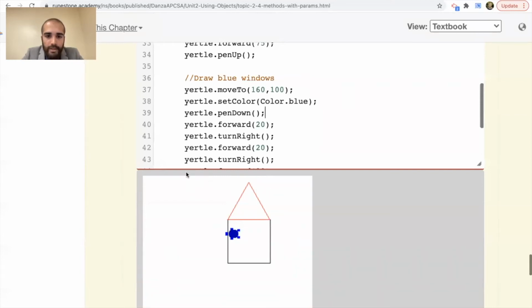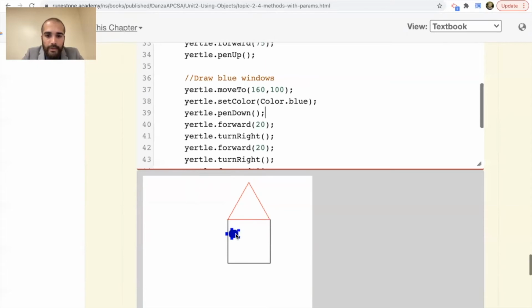Okay. So my start point originally was 160, 100. The middle was 150. So 160 and then down 100. I probably want to face the right way too, because at the very end, I had him starting off facing left.